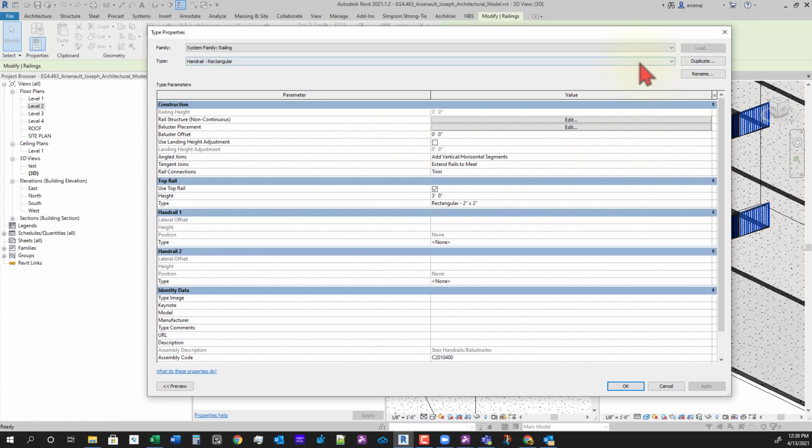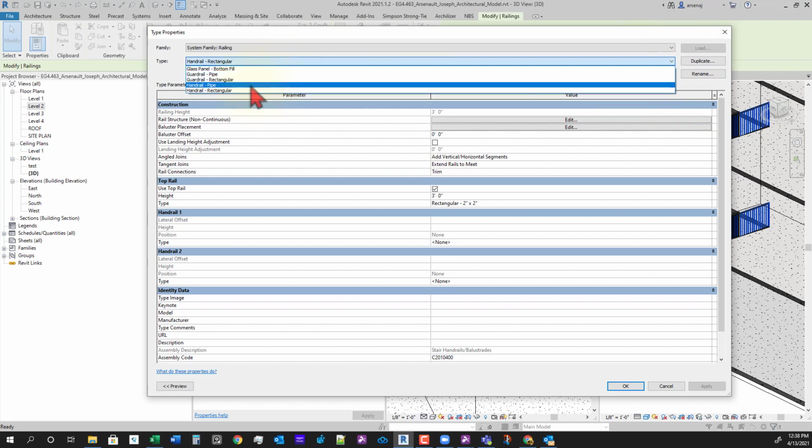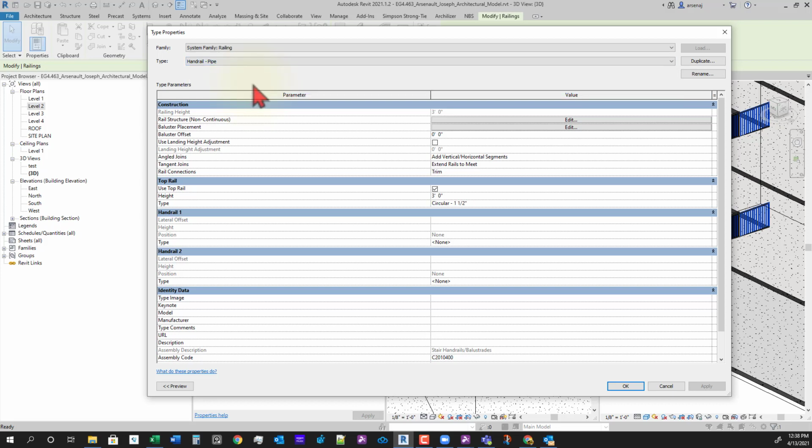And first thing we'll do is go down to handrail pipe, select that, and then duplicate. And change it from handrail pipe to handrail wall, because we'll want that outside handrail to attach to the wall, not have a guardrail.